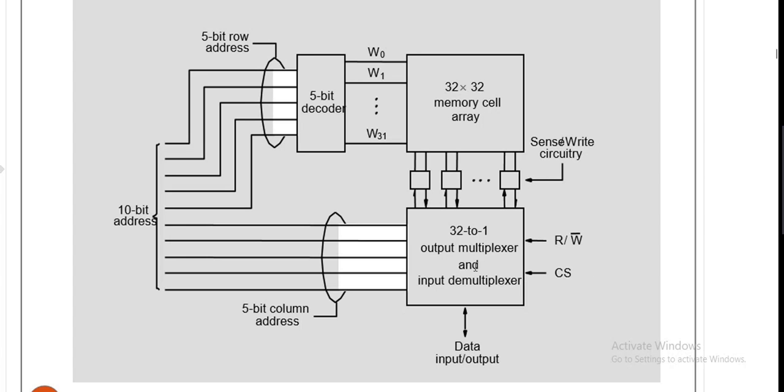So in between you can just check it here. They are going to use the multiplexer, output multiplexer and input demultiplexer. Okay, so how multiplexer works you already know. The main purpose of going for multiplexing and demultiplexing is to reduce the number of lines, that means the wires. So for that purpose we are going to use multiplexer and demultiplexer.